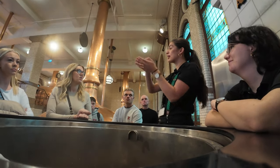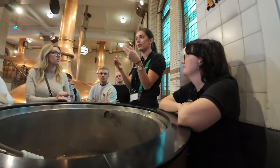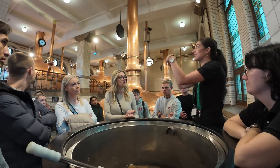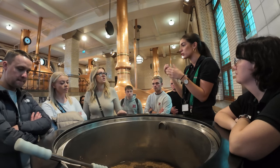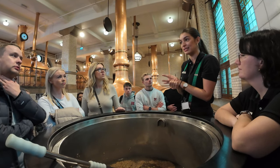And then they would put a third of it into kettle two and bring it to a boil, then put that third back into number one. And then do that again. Take a third out of number one, boil it, and put it back into number one. This was so that it would increase to the temperatures from 37 to 55 to 65 and then to 78.